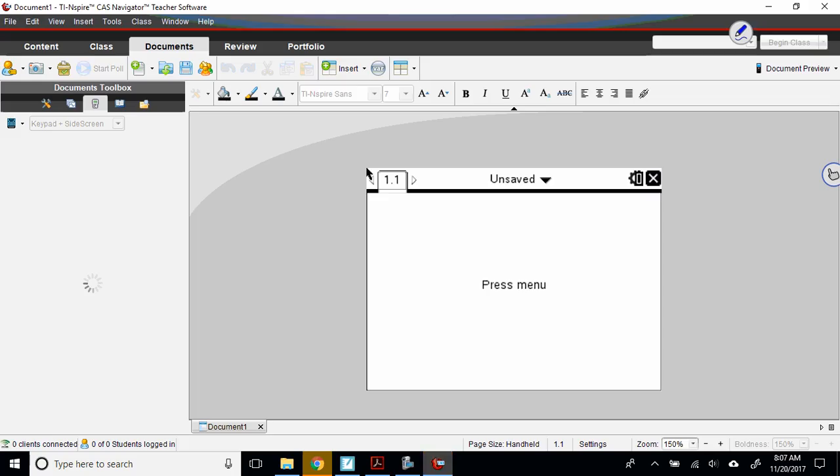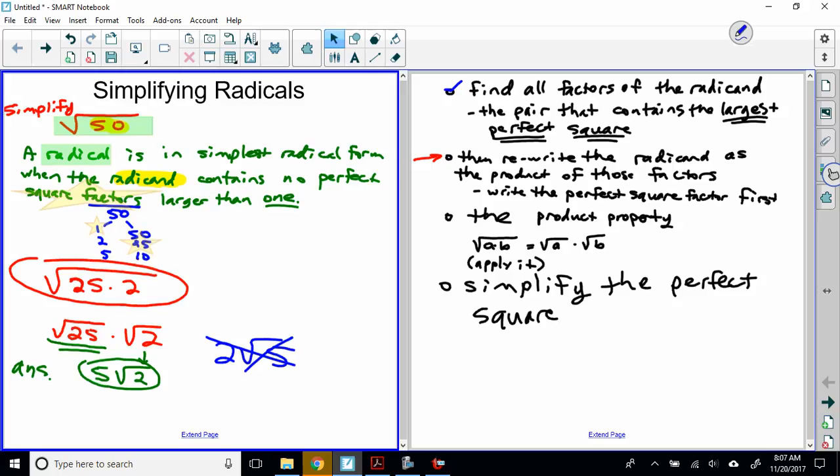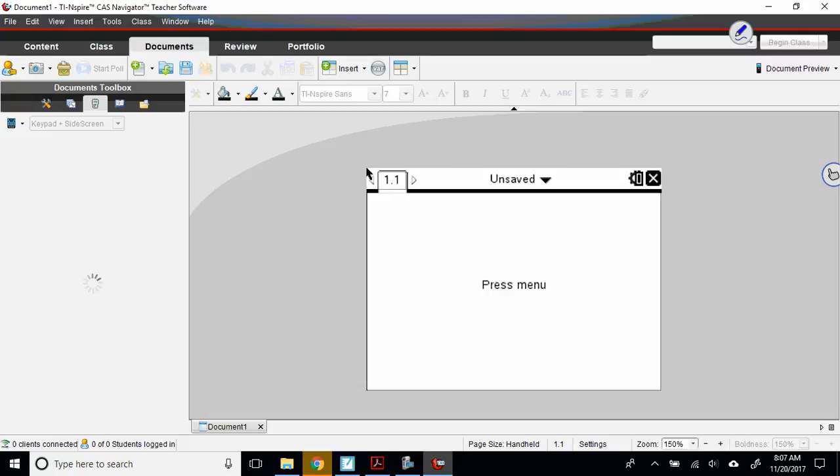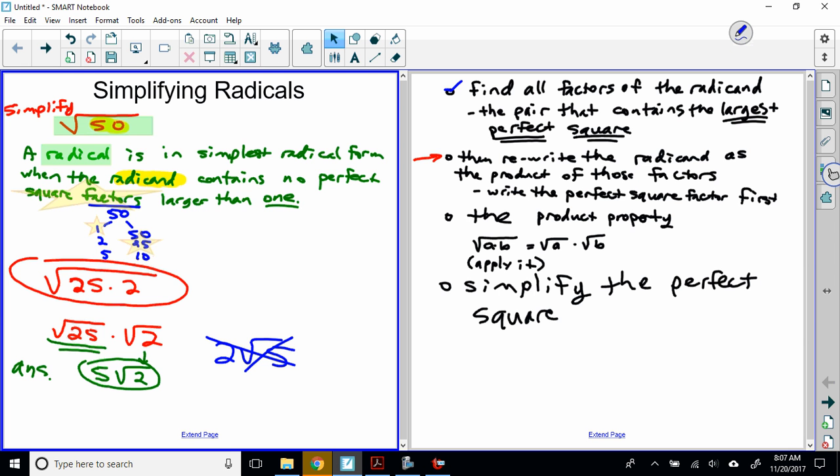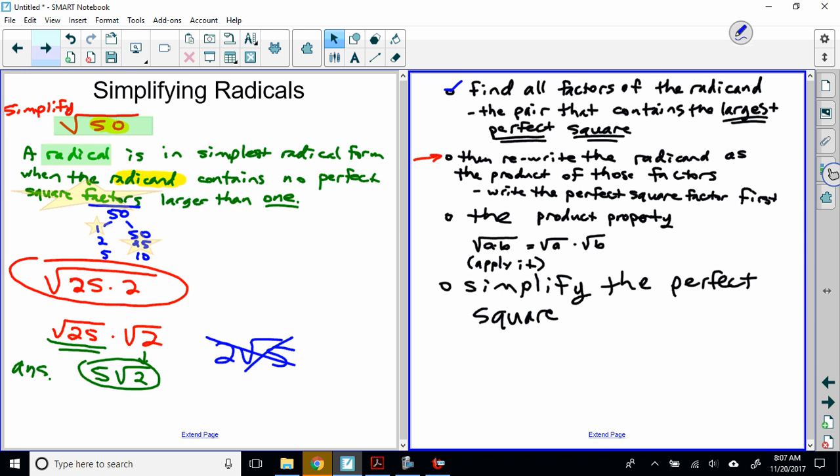Okay. So this Inspire, I really wish this calculator played better with Windows 10 and the smart software. Maybe I got too many windows open. Maybe I need a new computer. Maybe the computer realizes that it's Monday. Well, while that's loading, I'm going to go ahead and start up another example.